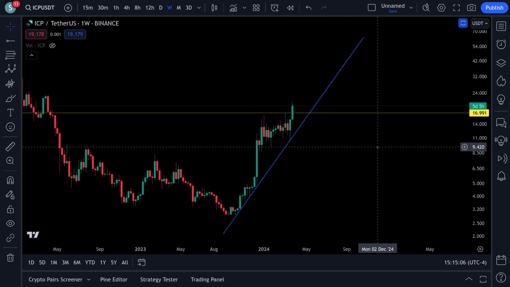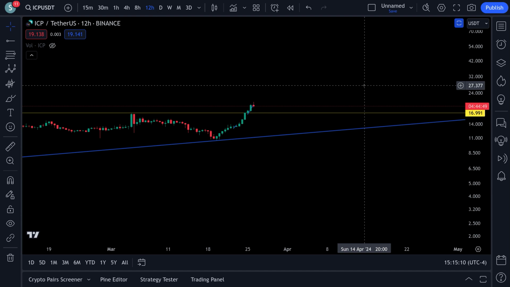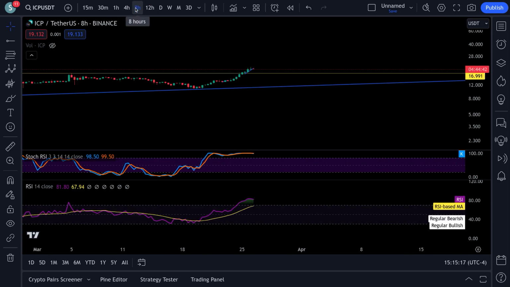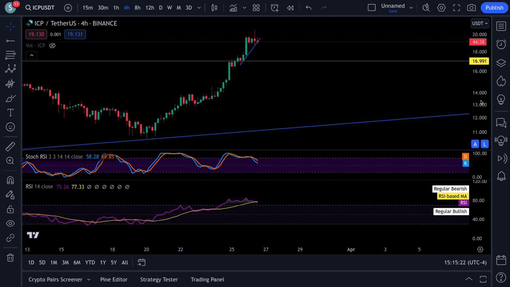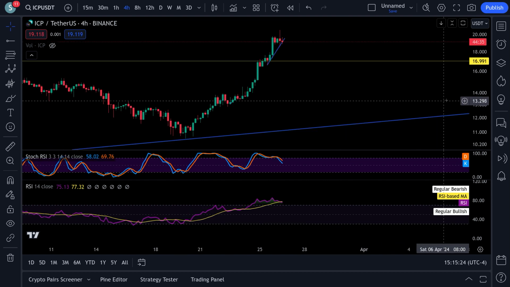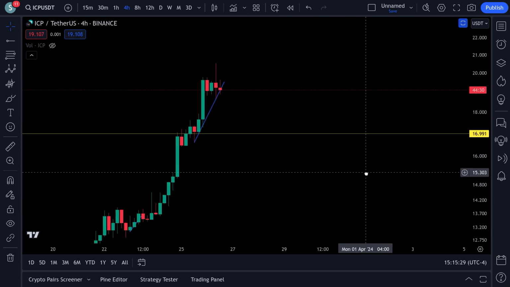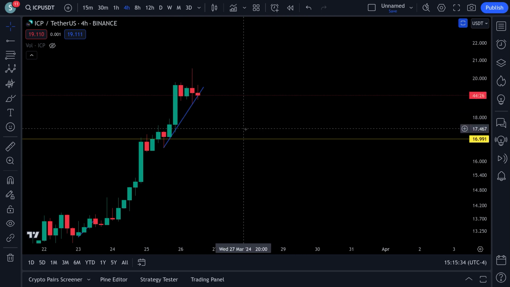You get an ABC. All right, so if we come in on the shorter time frames, the 12-hour is bearish, 97, 99. 8-hour bearish, and your 4-hour is bearish. The 4-hour is trying to turn back up. All right, so let's take a look here. Let's zoom in. Oh yeah, look at this thing. Quite honestly, it's flagging. So it's probably going to try to make another move here, either up or down.